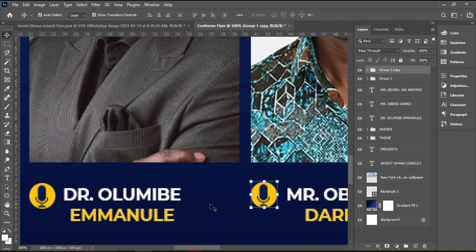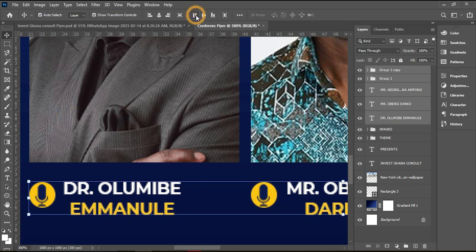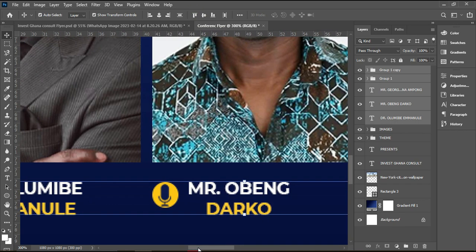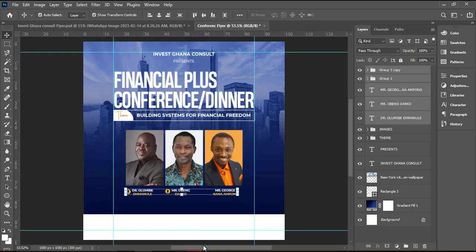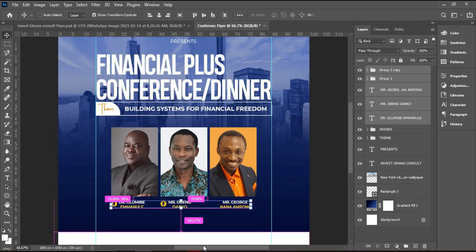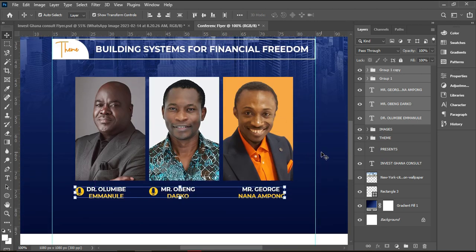All right, so it is only these speakers that we are going to give them. Then make sure you align them. Let's select the names as well, and then align everything in this order. Very good. So I want everything to be like this. Control minus, Control O to zoom in to fit in. Okay, so this is beautiful. I think I like it this way.